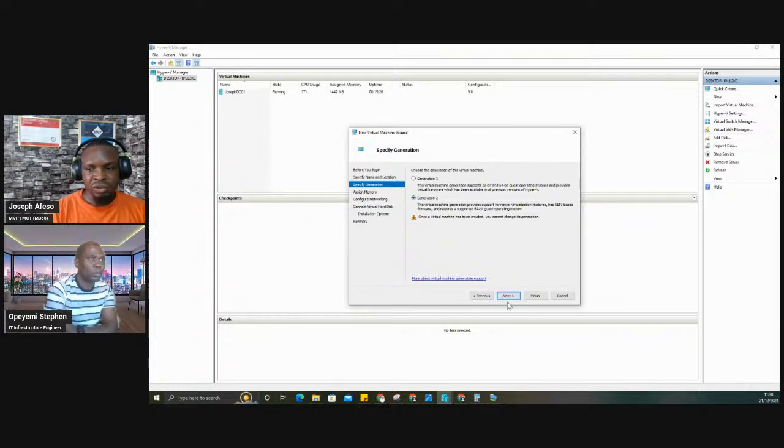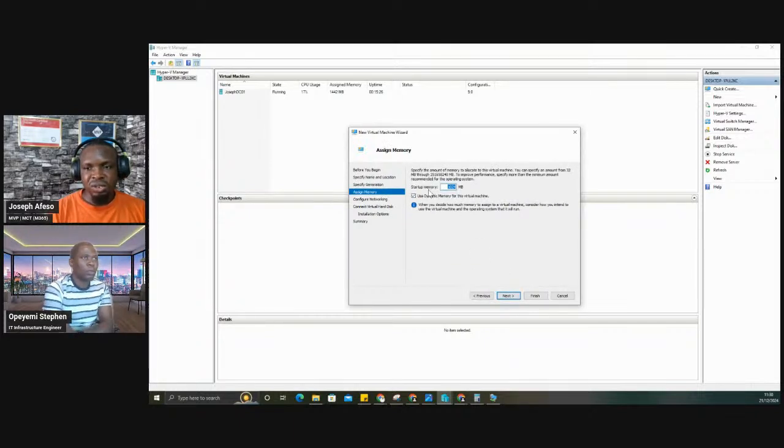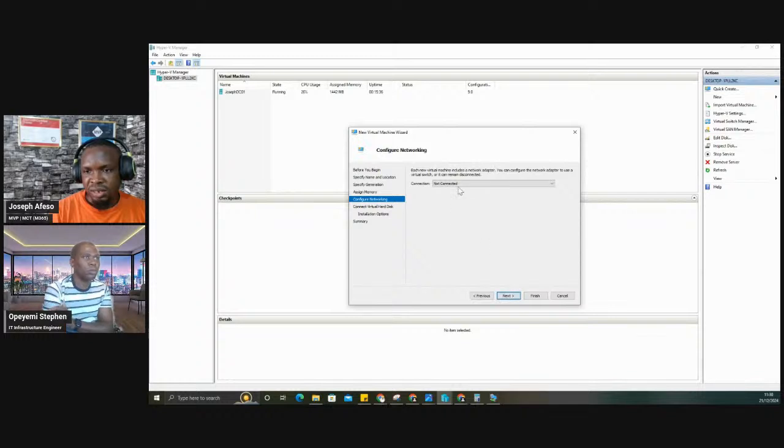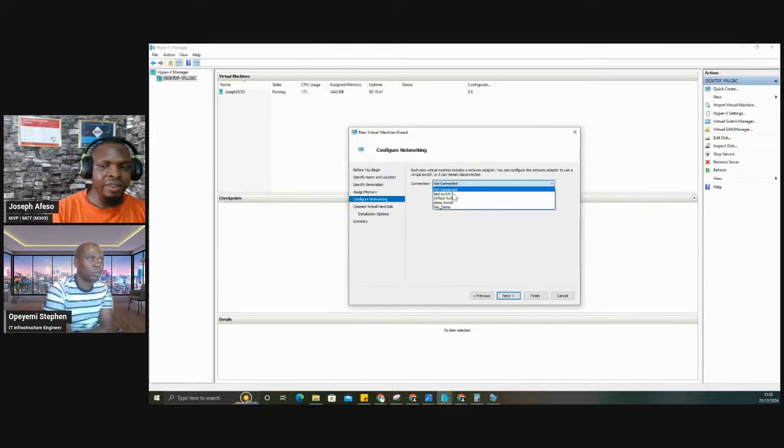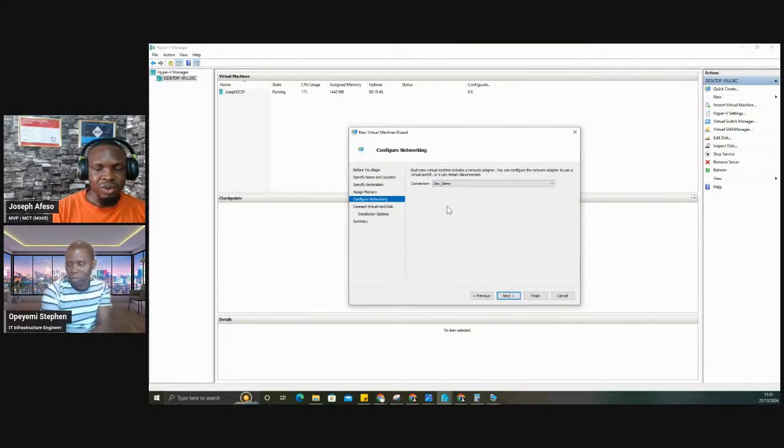Again, it's generation 2, same thing that we did. So this is also where the startup memory starts. We can also do 2048, that is 1024 times 2. So we can do next, and then we want to put it in the same switch, and this is very, very important. This morning I tried to do DHCP. So once the machine is here, if DHCP is enabled, it will just pick it up immediately, but that's a talk for another time.